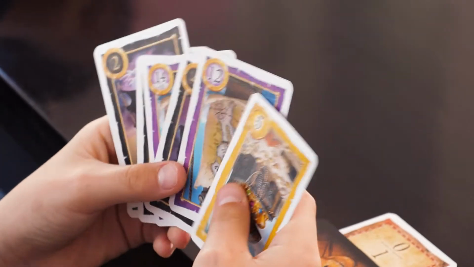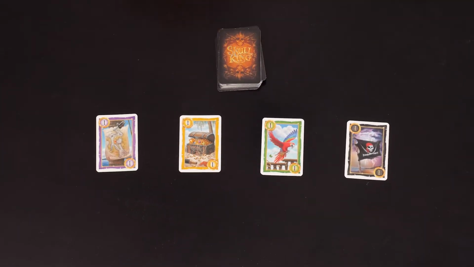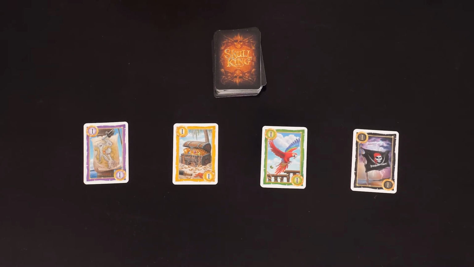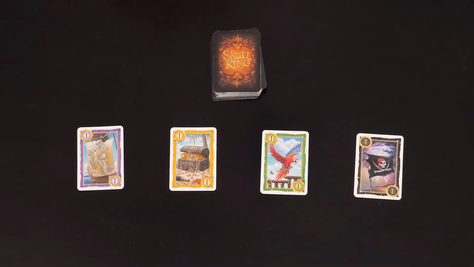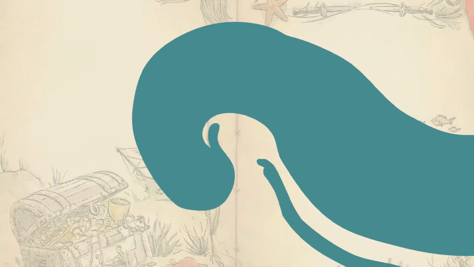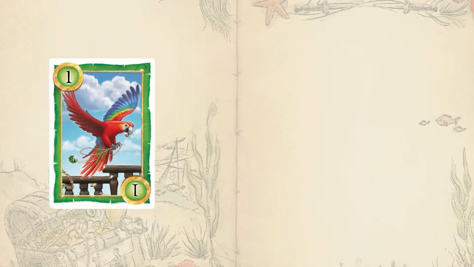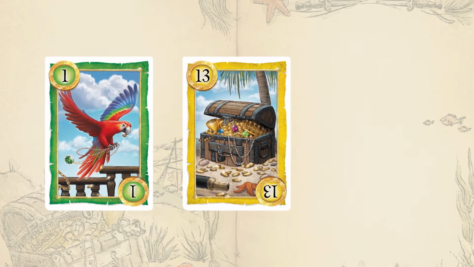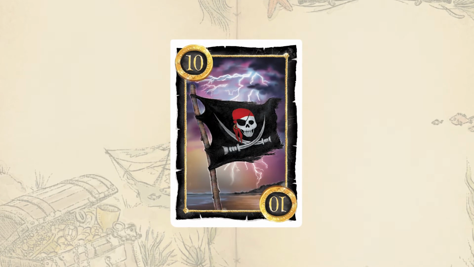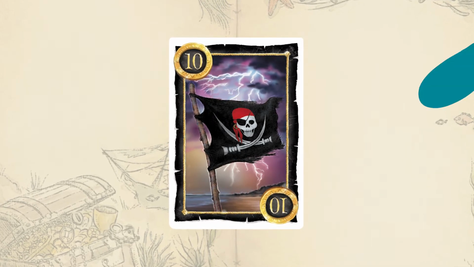The round ends once all tricks have been played. Now, it's time to score. But before I tell you about scoring, we need to learn about the cards and how they interact with each other. There are 4 suits of cards, numbered 1 to 14 in the deck. The 3 standard suits are parrots, which are green, treasure chests, which are yellow, and maps, which are purple. Finally, the trump suit, or the Jolly Roger suit, is black.